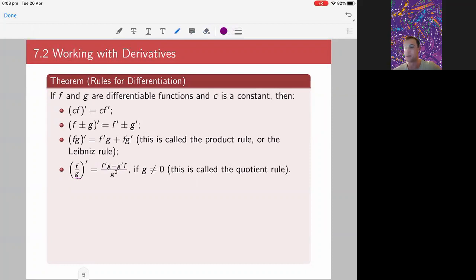Of course, it doesn't matter. You could use f, g, u, v, any other functions you want, but it is important that this order is done correctly. And then on the bottom, you've got g squared. Now, it would be worth mentioning that you can only use this quotient rule if the denominator is non-zero. Because if the denominator is equal to 0, then not only is this f divided by g function not defined, but its derivative is not defined either.